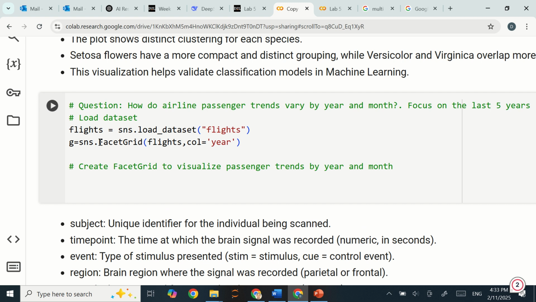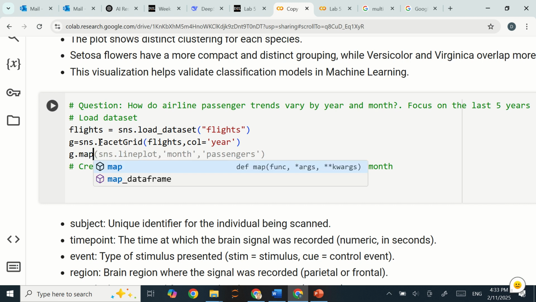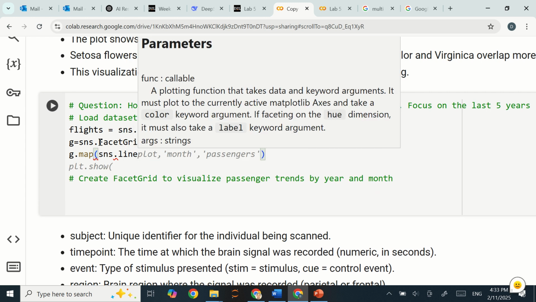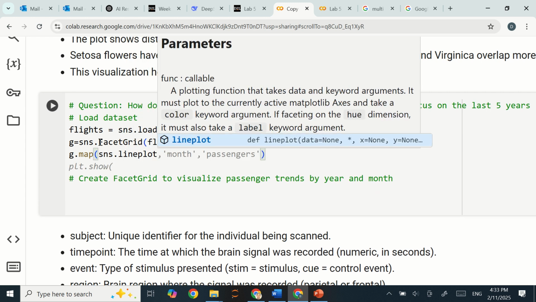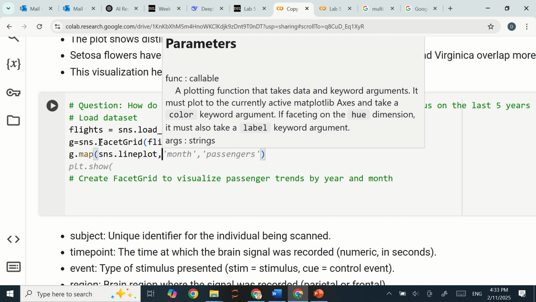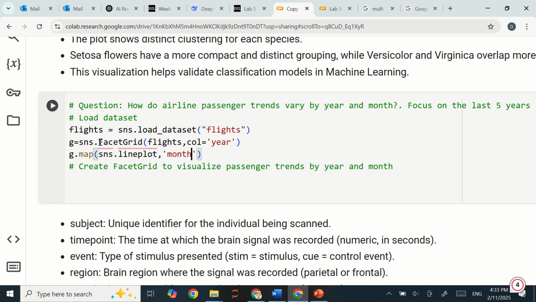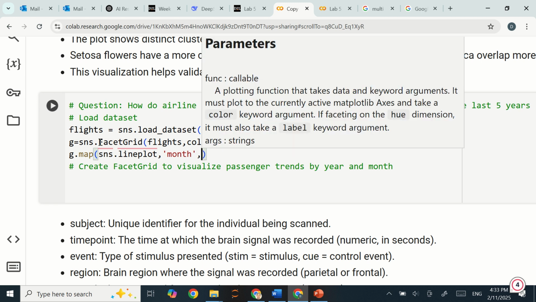Okay, and now let's map line plot, using line plot. And the variables of interest, right? So in the x-axis, let's have the month. And in our y-axis, the passenger.